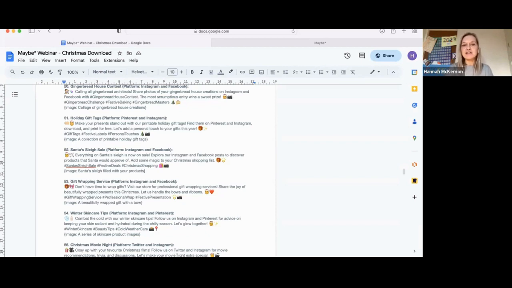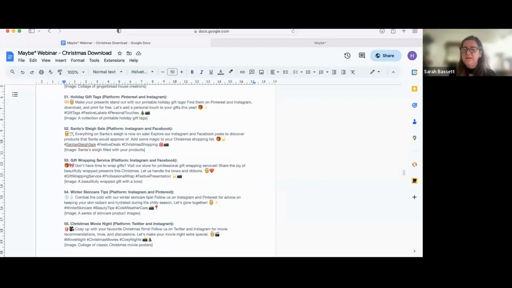And holiday gift tags. So this particular caption mentions printable holiday gift tags. So obviously this is something that an online business could use, like if you're selling printables, that sort of thing. But you even could turn that into tips on how people could create their own, because obviously that handmade element of Christmas is lovely, rather than going and buying some, make your own. And again, do a video, show people how to do them, get the gifts looking great. So that's a nice one.